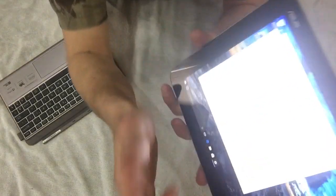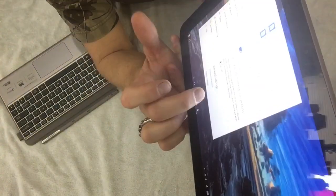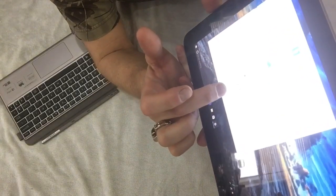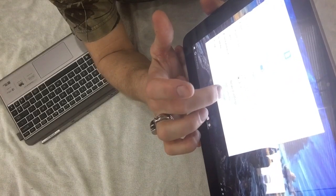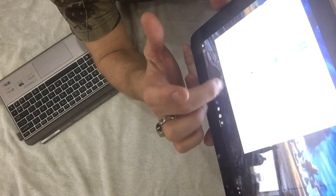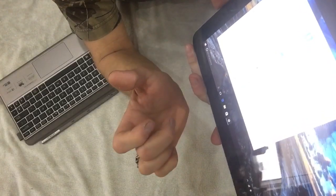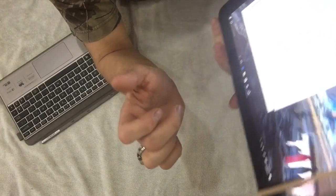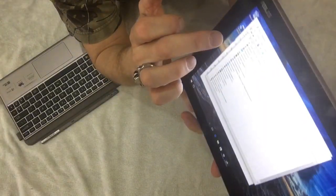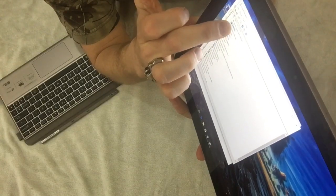If I hold this flat, I don't think it's going to show up on camera, so I'm holding it at an angle so it isn't shining at my camera here. It's kind of hard to read. Then if you scroll all the way down to the bottom under related settings, you'll see devices and printers, and you'll see device manager. Click on device manager, and then it'll open up a new box. The second item down should be batteries. Click on batteries.